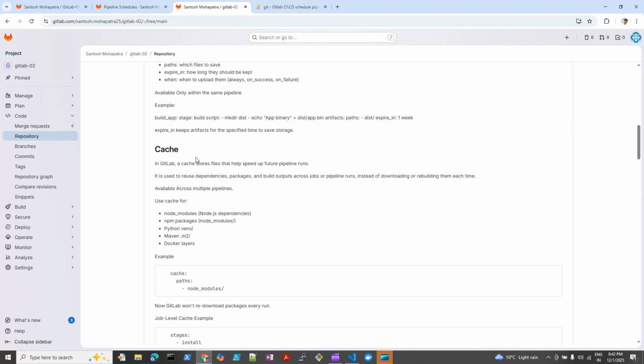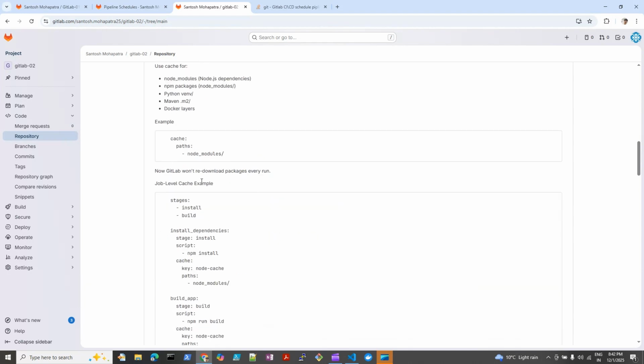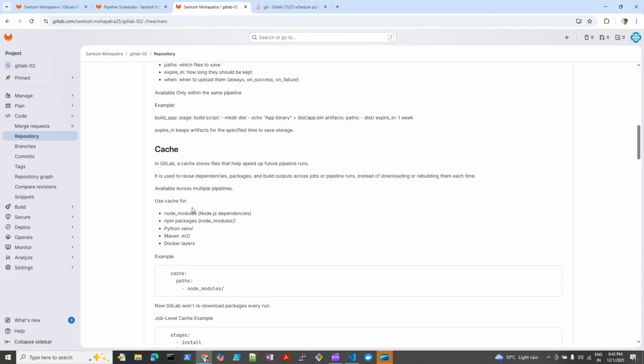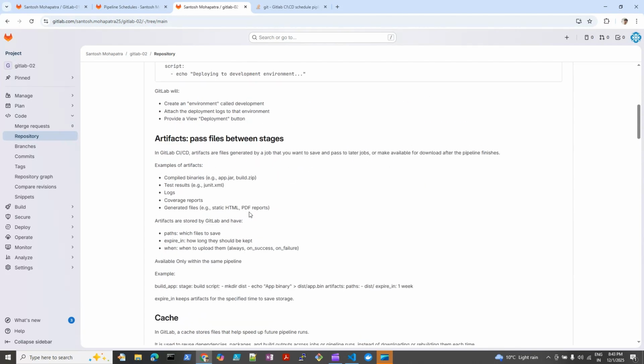So what is the difference between artifacts and cache? Cache can be used across pipelines if we have multiple pipelines. Since the values, packages, or folder are already stored by GitLab, they can be accessed by the pipelines, so the same cache is used across pipelines. But an artifact is a set of files or packages stored for that particular pipeline, and it can only be accessed or downloaded by the jobs of that particular pipeline. That is the basic difference.